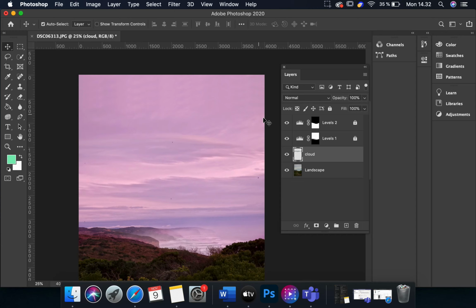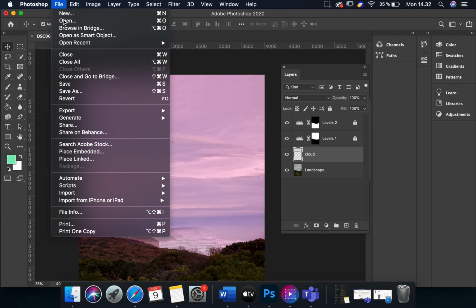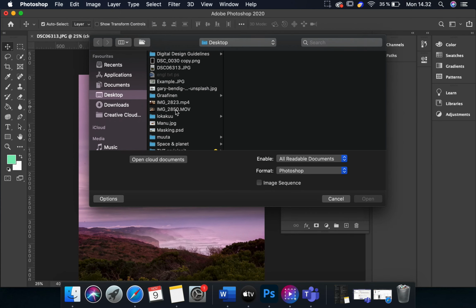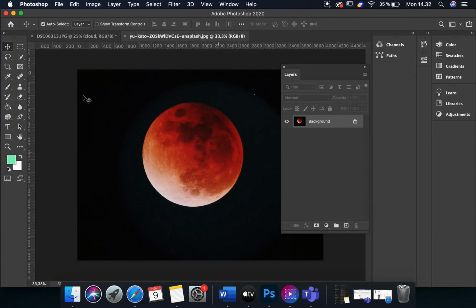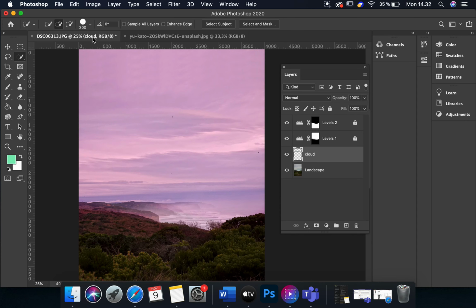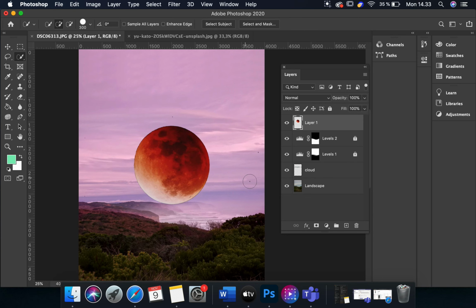All right. Okay, and now I want to add the planet. So I'm going to open my planet file with File, Open, and planet, which is here. Let's see how this goes. And I am going to make a selection with maybe the quick selection tool first. I'm going to start by using that. Yeah, it worked perfectly. And I'm going to copy it with CMD and C. And then I will go back to my other photo file and add my planet here.